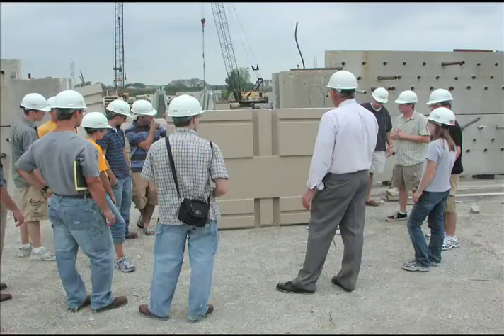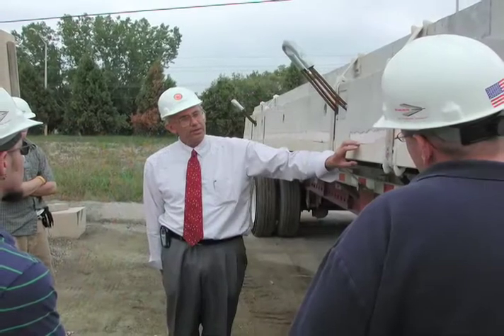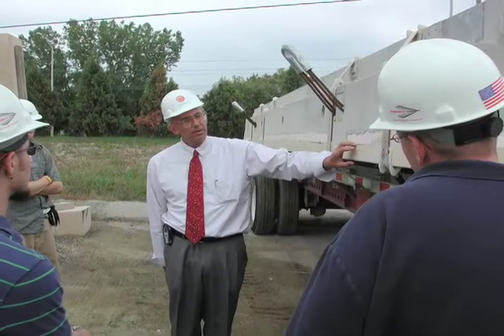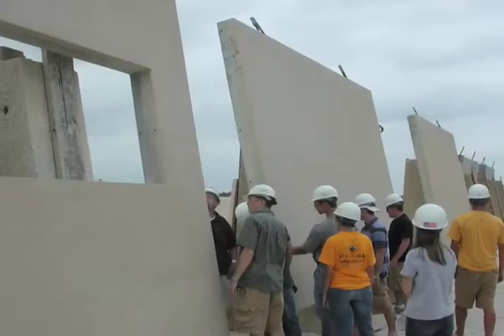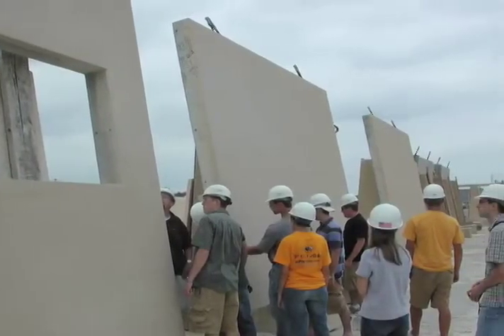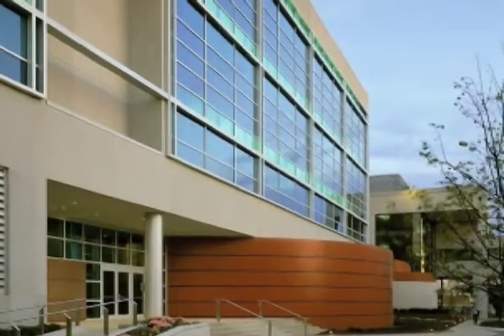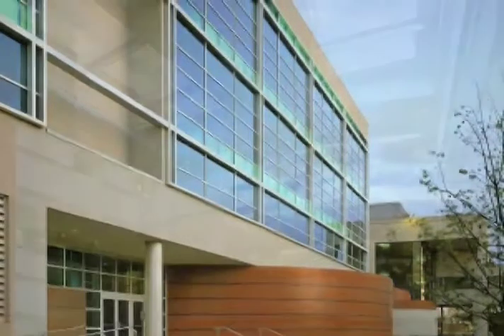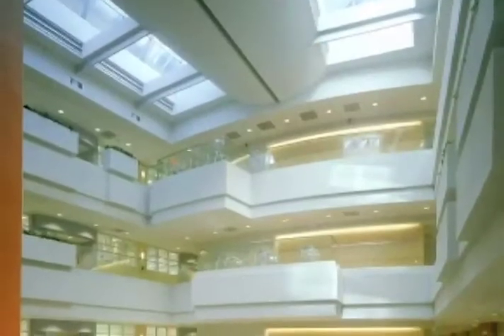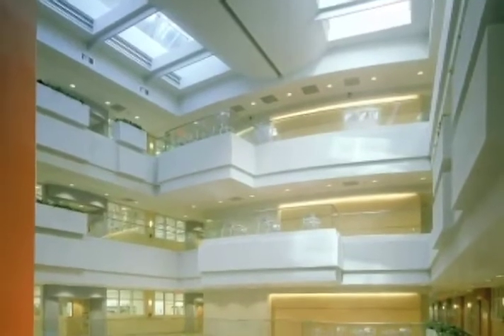The PreCaster can also help the design team look into the future, making suggestions such as how PreCast concrete walls can be designed to be disassembled for building changes or expansion — a true recycling of the building envelope and an extension of its service life. Even without changes or expansions, PreCast concrete's durability creates a long life cycle and low maintenance, meaning no need for replacement or maintenance during the building's life.